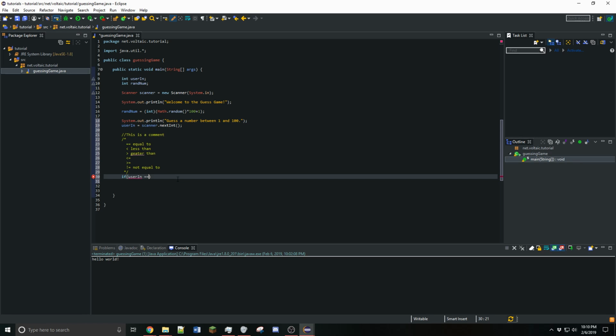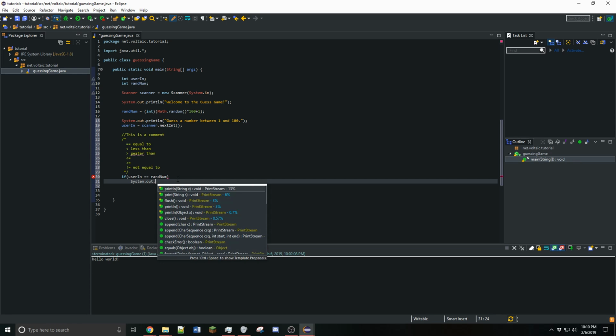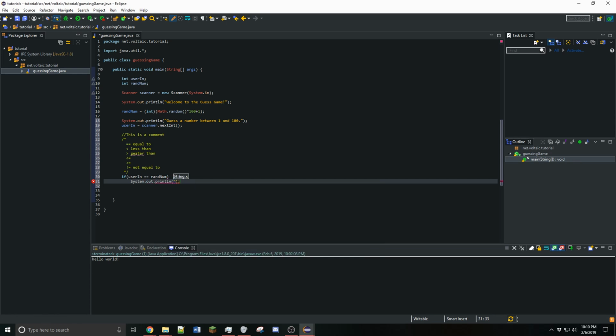And so we want user in, if user in is equal to the random num we created, we want to tell the user that, hey, you guessed correctly.